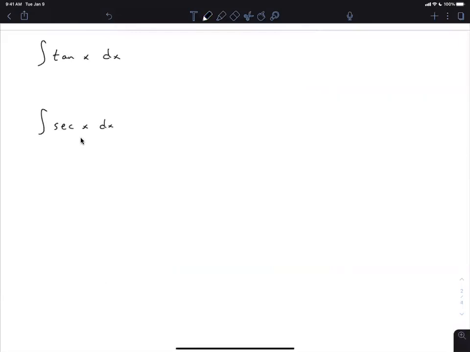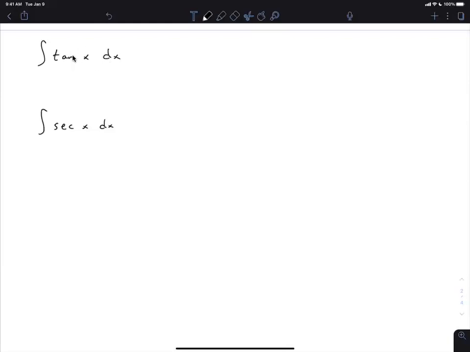So again, we're talking about powers of secant and tangent. Neither u sub approach works well for either of these problems. So like if you let u equal tangent on this first problem, du is secant squared, well, we can't get that. And if you let u equal secant, du is secant tangent, and we can't get that either.